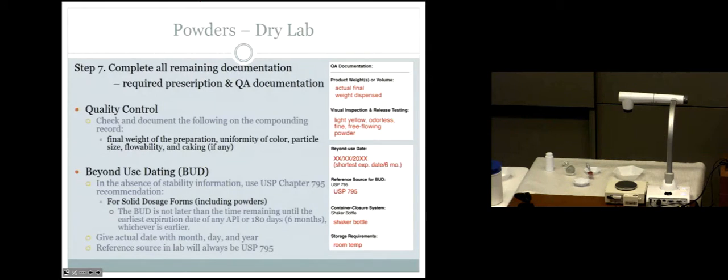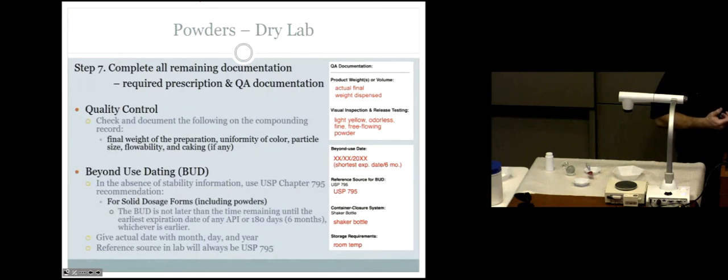So for this powder, it's very important that it's room temperature. And it's because the other thing that's not listed up there, go ahead and write down the other part to the storage: it needs to be in a tight container. Write down tight container. Can anyone tell me what tight container is really supposed to mean? It's a shortened version of airtight. Why do we want an airtight container? What is in air that could cause problems with the powder over time?